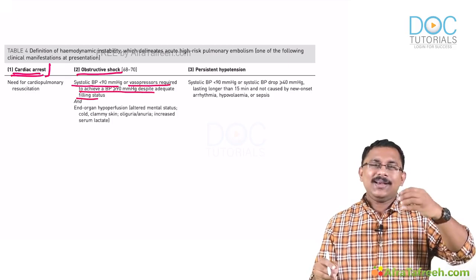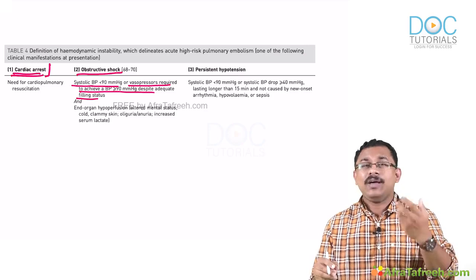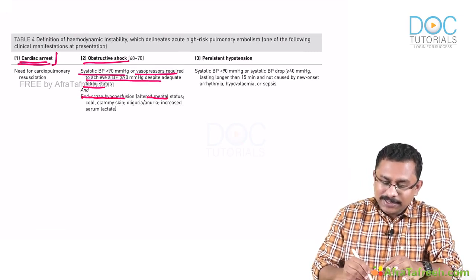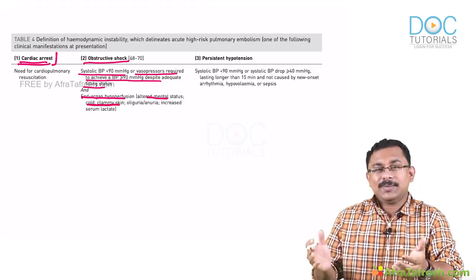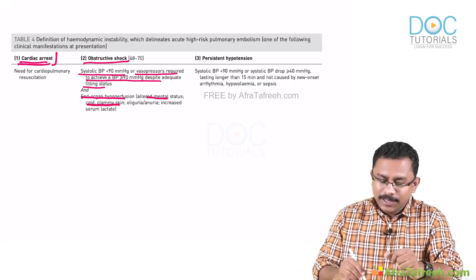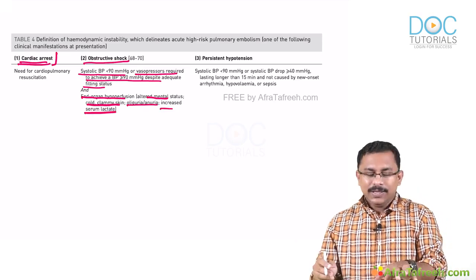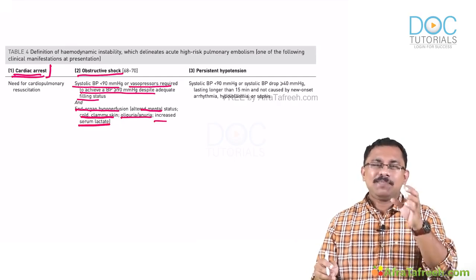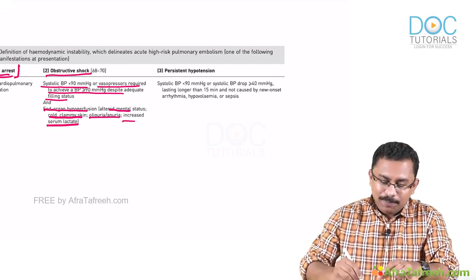Suppose you have had a systolic BP less than 90, or you are able to maintain it more than 90 but that is with the help of vasopressors, or features of end organ hypoperfusion like altered mental status, because the patient may land up in a respiratory failure. You may have cold clammy extremities when the LV output is low. You can have a decreased systolic blood pressure. If you have a renal shutdown leading to oliguria, anuria, and lactate level is high, these are again features of an obstructive shock. That is, the clot is obstructing the pulmonary circulation, and as a consequence you are having hypotension, and also you are having persistent hypotension.